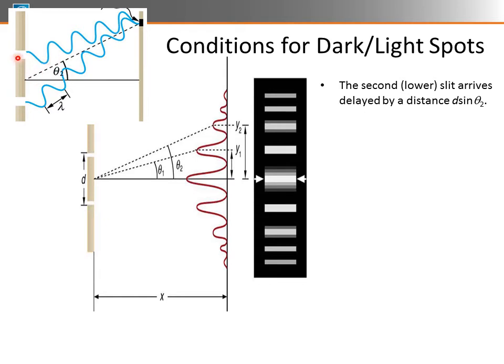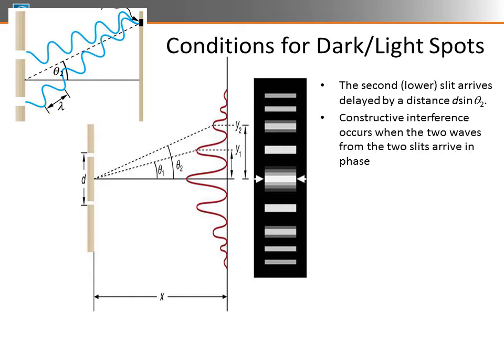So knowing the distance from here to here, we can use an approximate triangle to come through that. So we can use this angle and the hypotenuse compared to this. And we know that at the first minimum, or the first maximum, the difference of the wavelengths is going to be exactly one wavelength. So I start at the top, go 1, 2, 3, 4 to a minimum, so 4.5 wavelengths. Here I start at the top, go 1, 2, 3, 4, 5.5 wavelengths, so path difference of one wavelength.